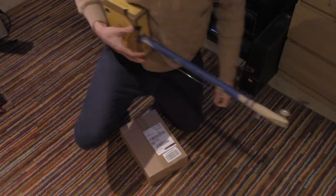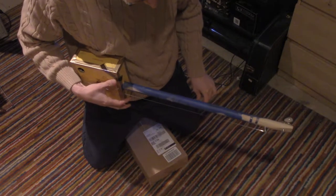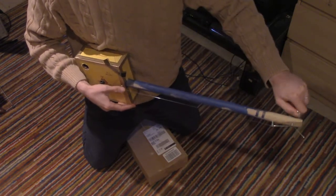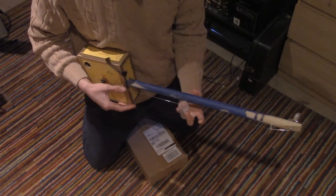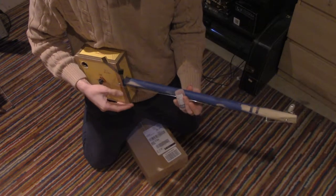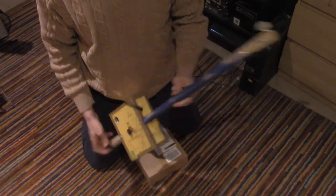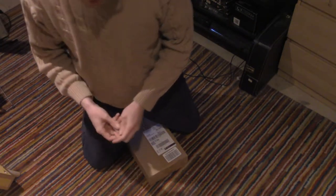Hello, this is a one-string diddly bow guitar that I bought from CB Giddy. It was my first step towards guitar construction. That's an open note — you can tune it. And then if you have a slider, I'm just using a pull bottle in this case. So I built this, I spray painted the blue onto it, and I've done a few videos playing with it. It's interesting, and it does teach you how to play guitar.